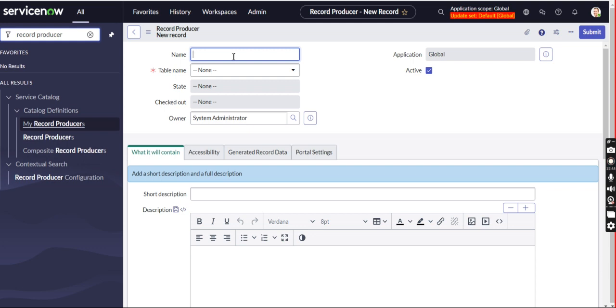So that means creating an alternative way of creating the incident record. In our record producer, it's already there in our existing setup. So that is the new incident. Incident is one type of request, and you may also want some service or request-based records. So I want to create one new record producer.